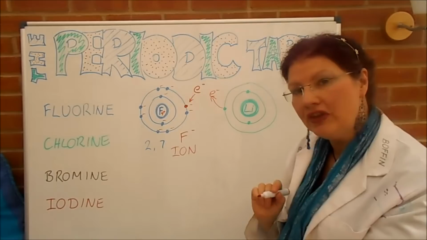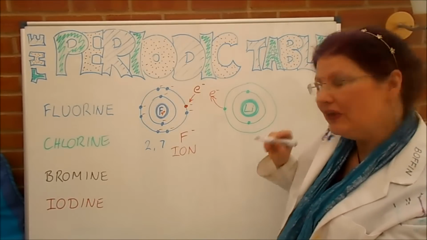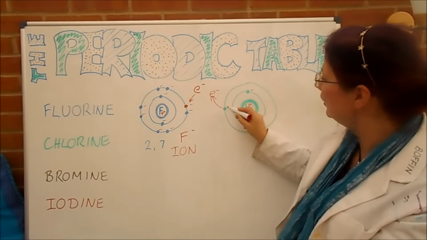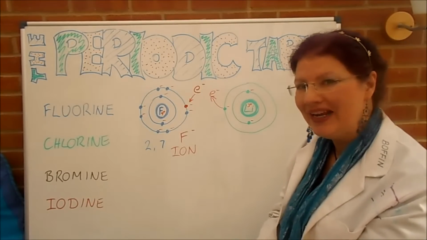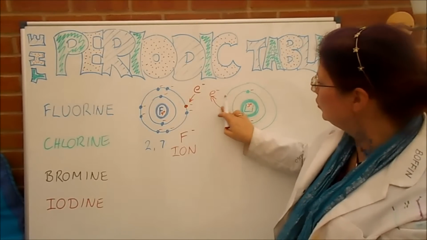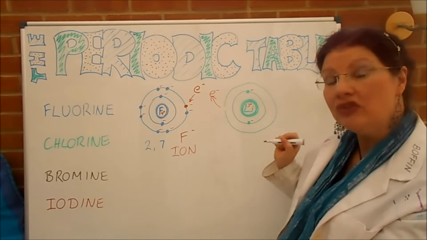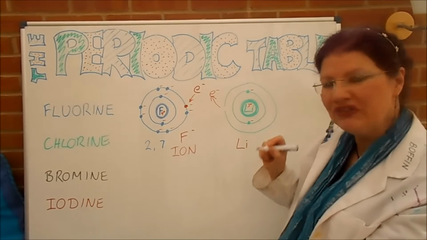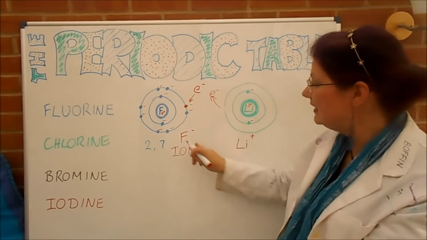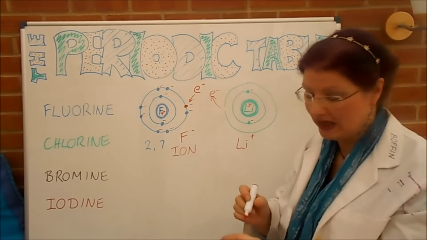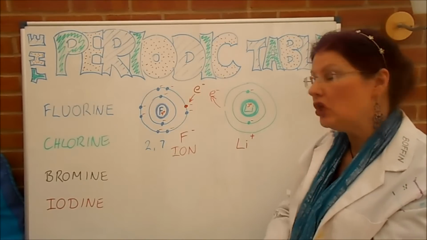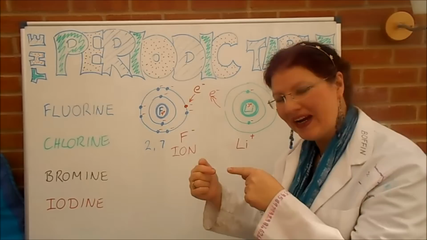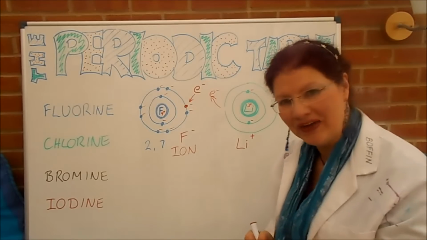And that, of course, leaves another charged particle. Lithium is the 3rd one, so that has 3 plus, and 1, 2, 3 electrons normally. But when you get rid of that one, it now only has 2. So overall it has a positive charge. So that is the fluoride ion and the lithium ion. That one has a negative charge, that one has a positive charge. Positive and negative attract. And this is ionic bonding.